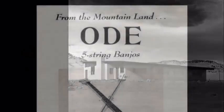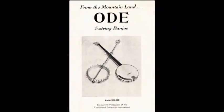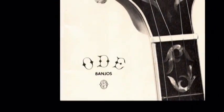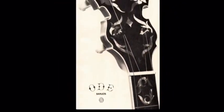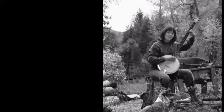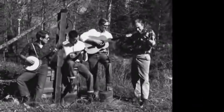Manufactured in a succession of small shops in the foothills of the Rocky Mountains, the Ode Banjo model line grew to include 4, 5, and 6 string variations, with construction appointments ranging from basic aluminum-bodied folk banjos to advanced wooden shell and full resonator 5-string, tenor, and plectrum instruments.